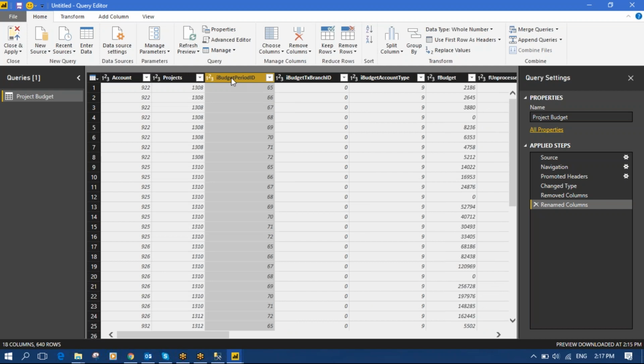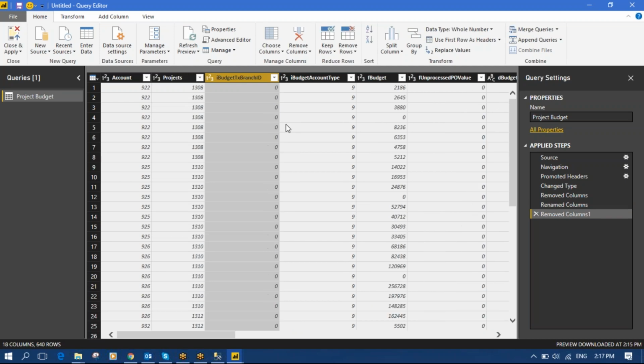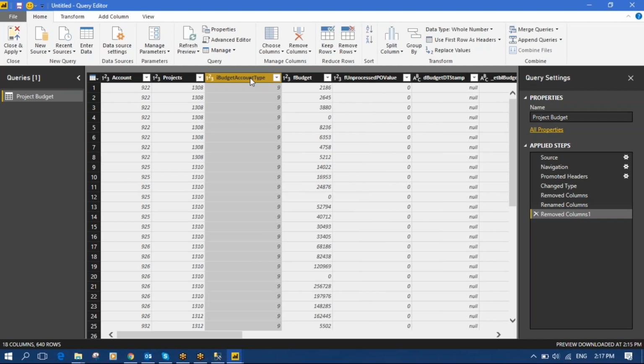Okay, budget period, I'm going to remove that. Budget branch, delete. So you basically can set up the data to bring in that information that is only necessary for your reporting.